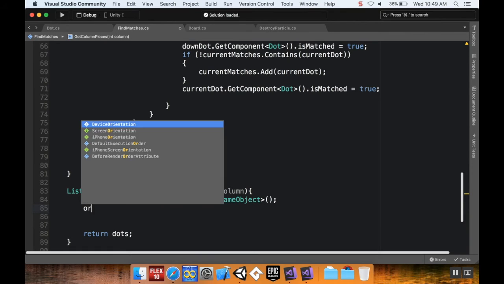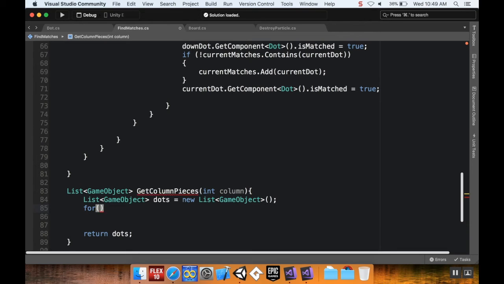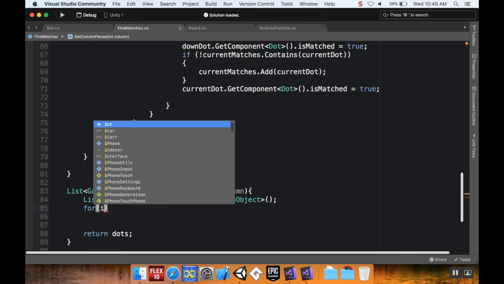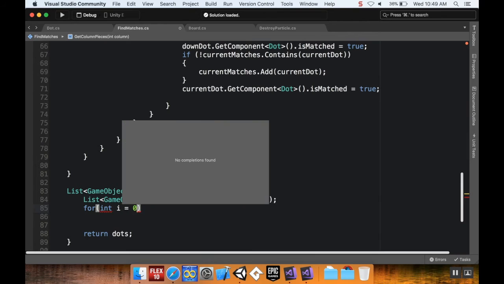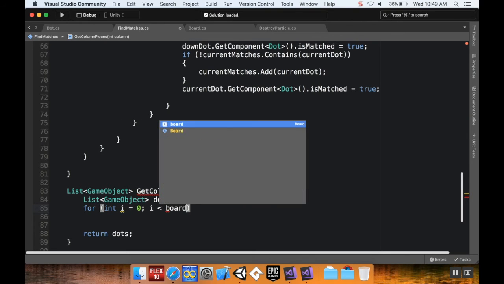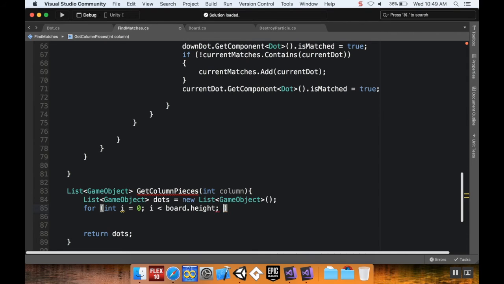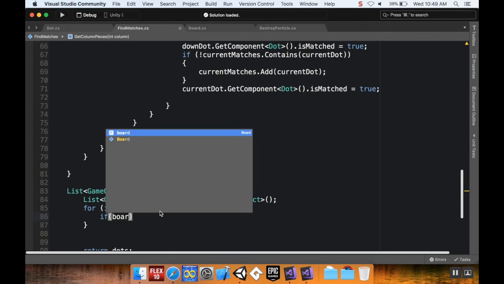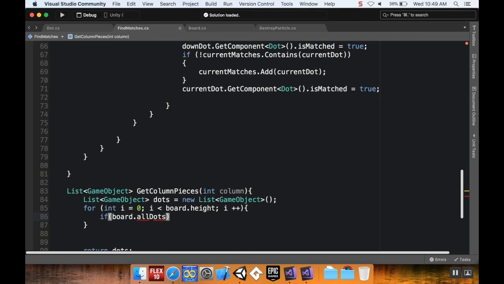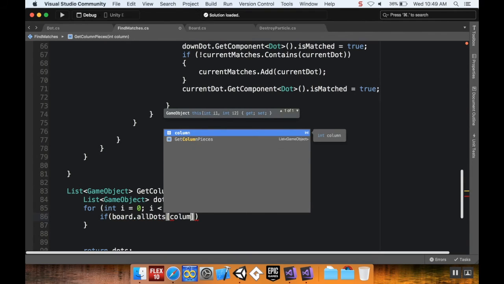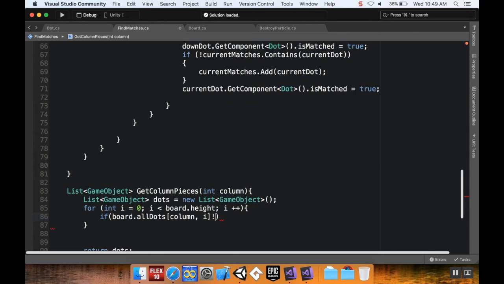So we're going to say for, now this isn't going to be a double for loop because we have the column fixed. I'm going to say int i is equal to 0, i is less than board.height, i++, and then in here I want to say if board.allDots column i is not null, so if it exists, to kind of keep us from getting those null reference exception errors.